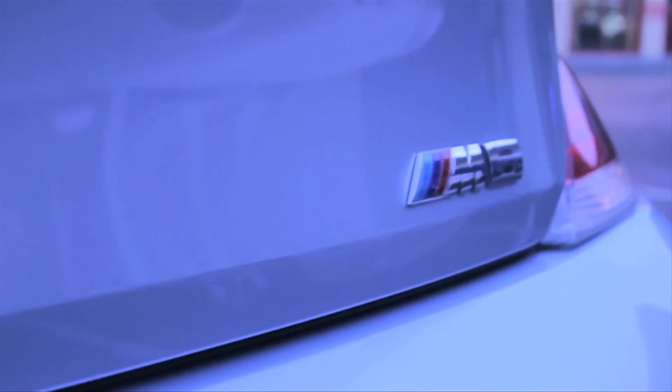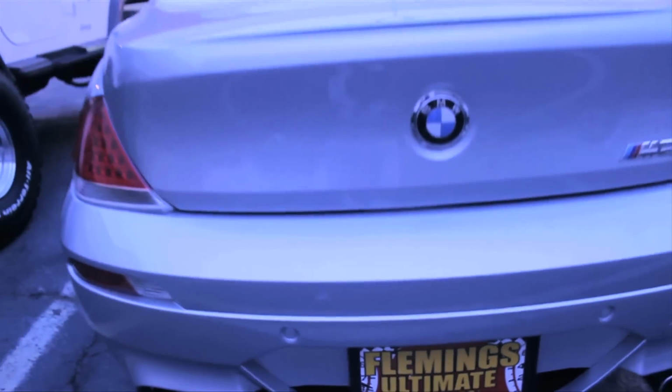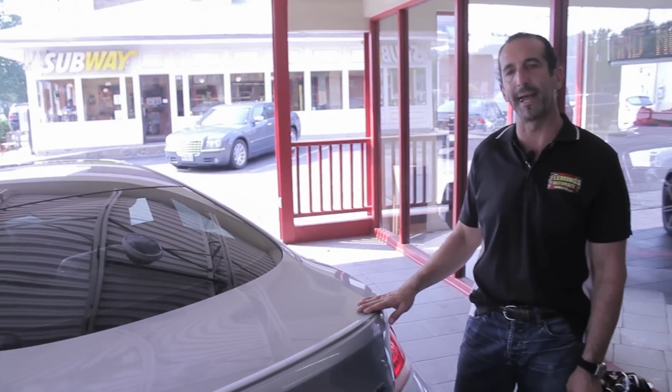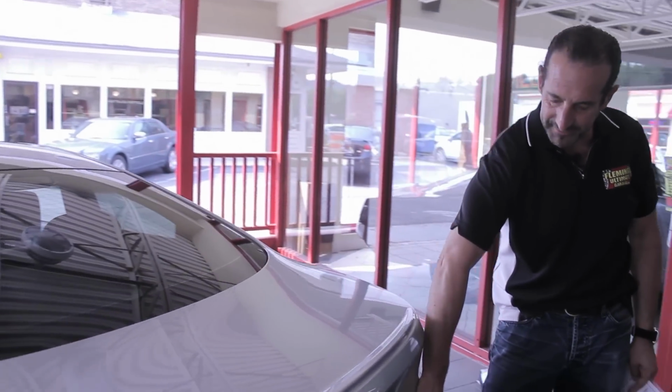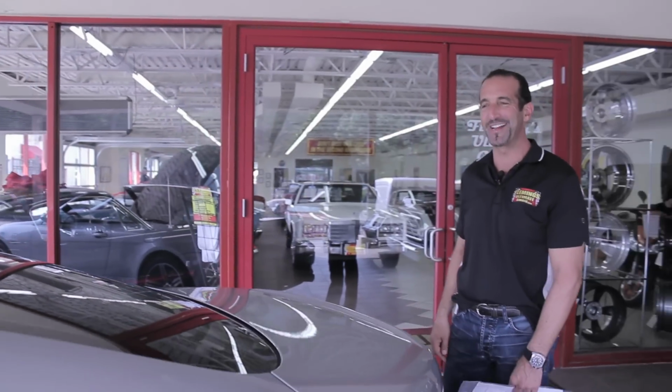M6 callouts in the back, that's gonna be your problem. Somebody's gonna wanna race you because it says that, you know, don't yell at me for that, but that's just a part of being a celebrity, and that's probably what's gonna happen to you. The worst is that you could always take this off or maybe put some tape over it. No, you know what? Let everybody know what just happened to them. It's just fine, all right?